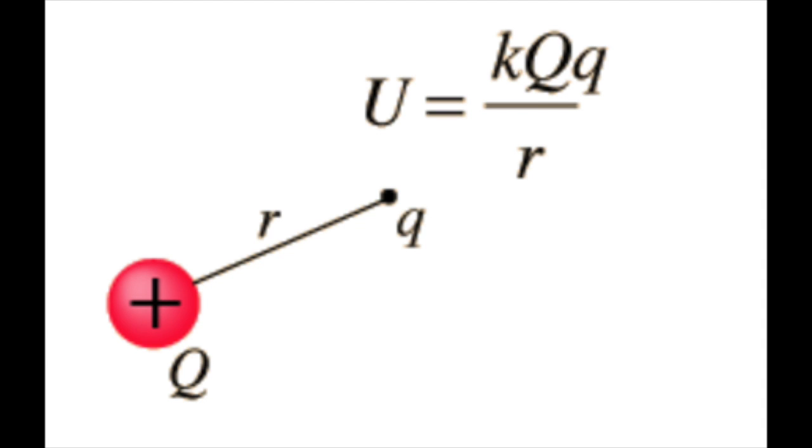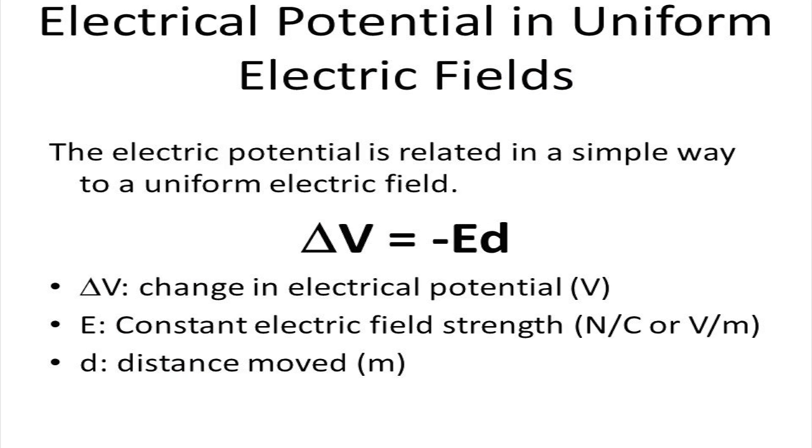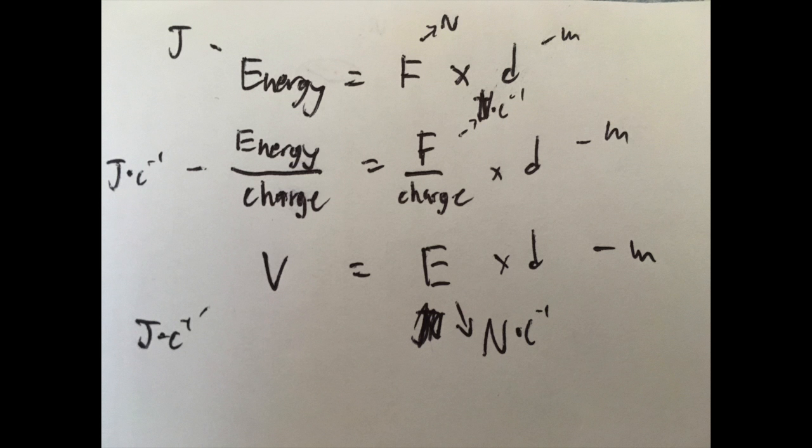Two final equations are important to understanding Millikan's experiment. The electric potential is the potential electric energy per unit charge. This is the integral of the electrostatic force. Using rules of integration, we get this formula, where Q is the charge that is causing the field. Lastly, given two charged plates, we have a relationship between the electric field strength, potential difference between them, and distance. We get this by dividing the equation energy transferred equals force times distance by charge.